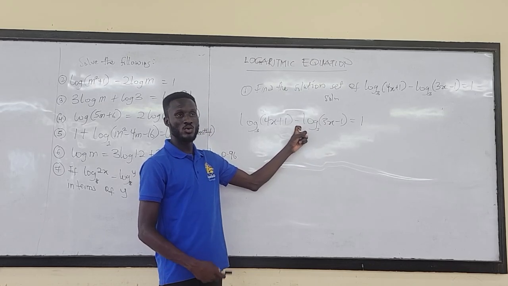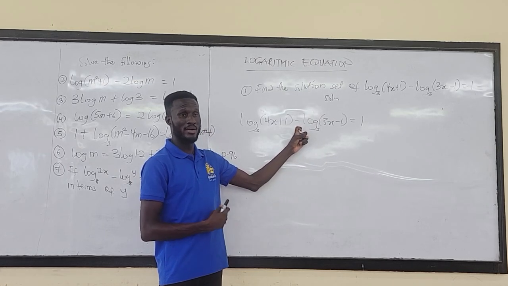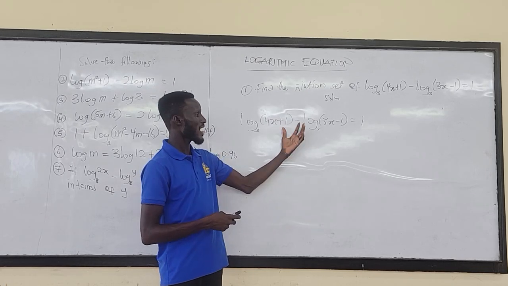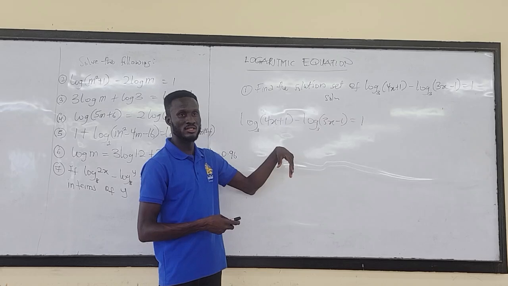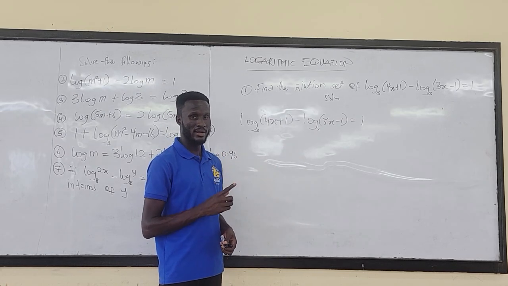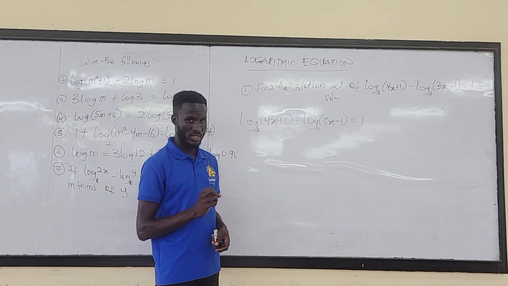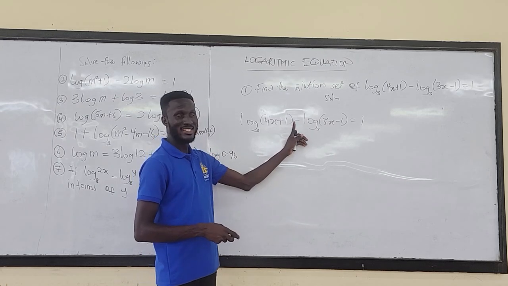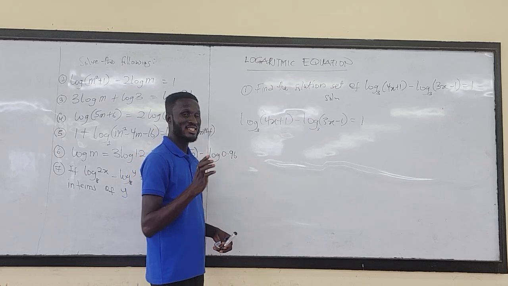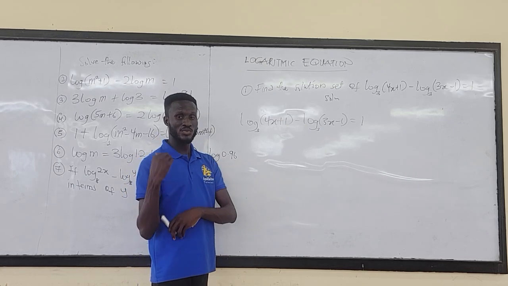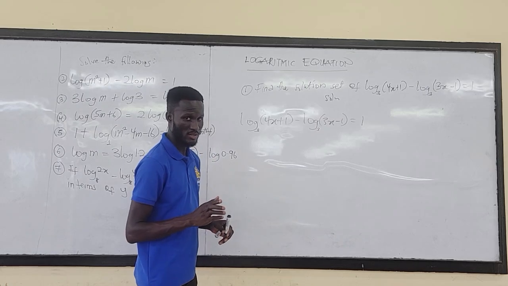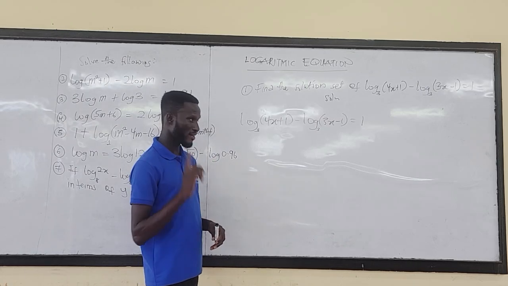Previously we said that per the law of logarithm, the division law, when they are subtracting, it means division. The division law is the same as the quotient rule of logarithm. Go and check the previous video, you're going to see it. Whenever they are subtracting, it means division. If today is the first time, make sure you go and watch the previous video before you come to this one, otherwise everything will look complicated. So I'm going to move fast to solve this question.